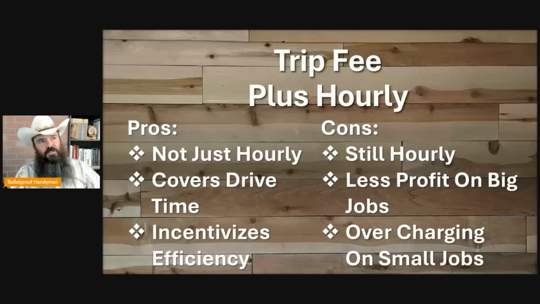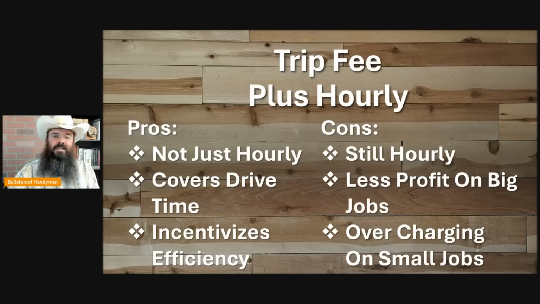And then finally, it puts you in a position where you're kind of overcharging on small jobs. Because like I said, if it's just a smoke detector battery, and let's say you've got $100 trip fee plus $50 an hour, so now you're at $150 just for that smoke detector battery. So that structure doesn't work really well to accommodate both small jobs and big jobs.